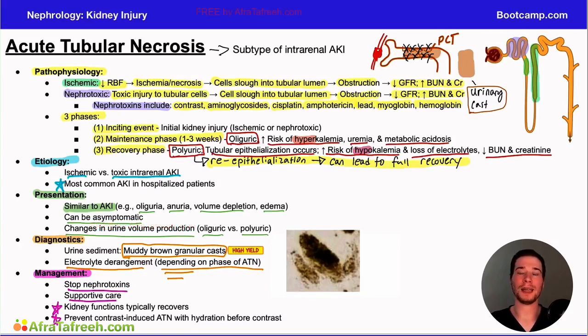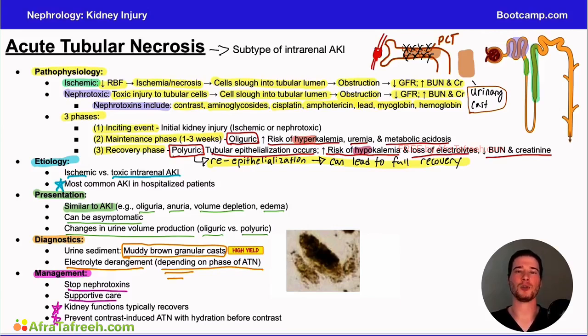The following day, they get labs on the patient and their serum creatinine has elevated from 0.8 to, let's say, 1.5. Now, up to this point, you should be thinking about what kind of things might be causing this significantly elevated creatinine for this patient, but maybe they'll even give you more information. Maybe they'll tell you that a urinalysis was done, and lo and behold, they see muddy brown casts on the urine sediment. Well, now you know that that's fairly pathognomonic at this stage as far as answering questions for acute tubular necrosis, and that's most likely to be the patient's condition.